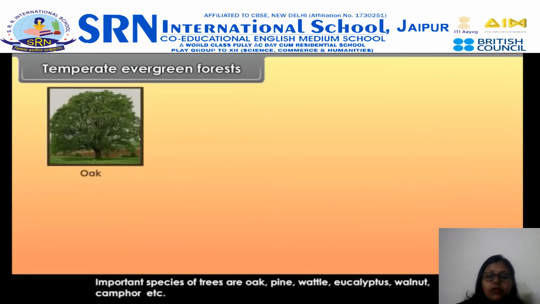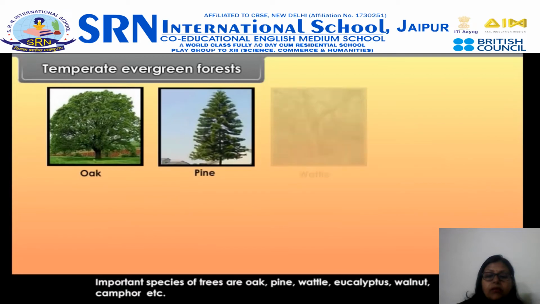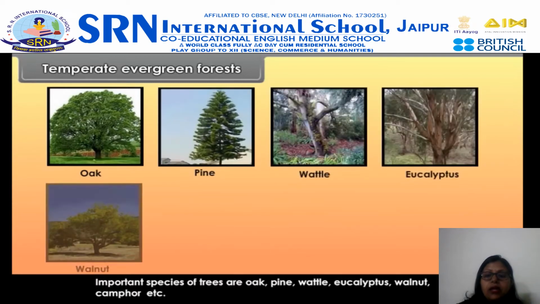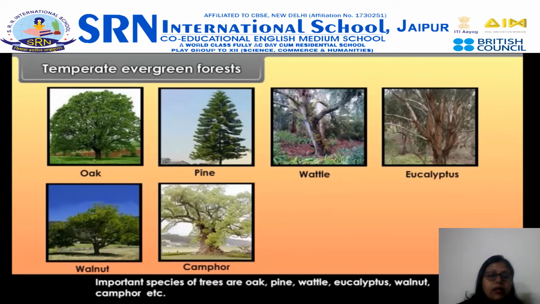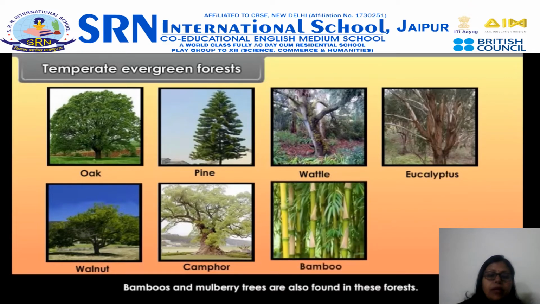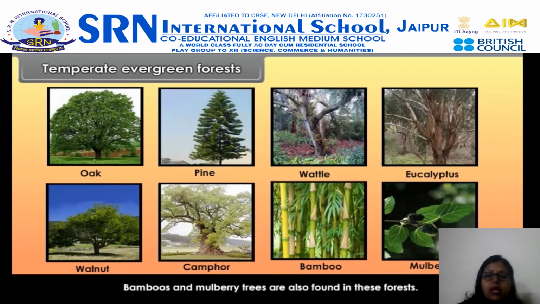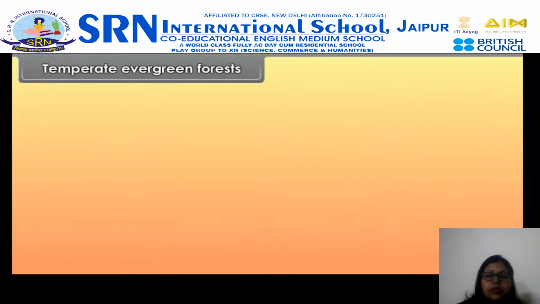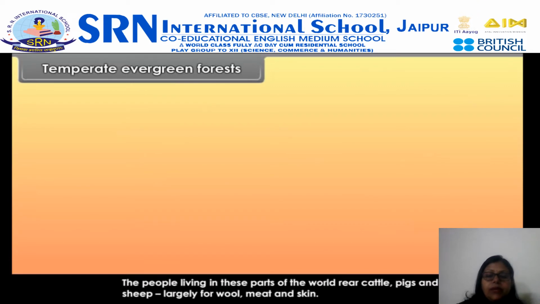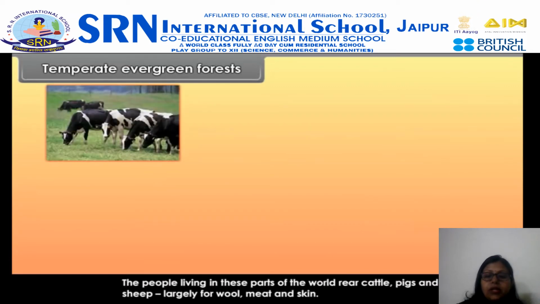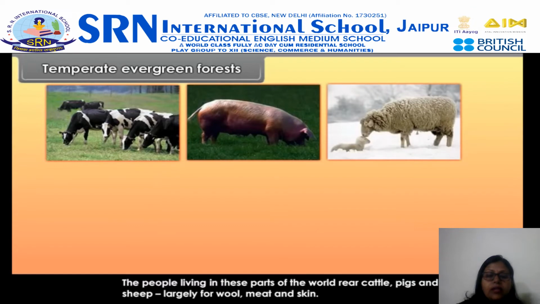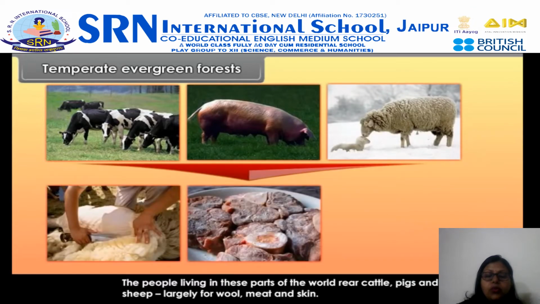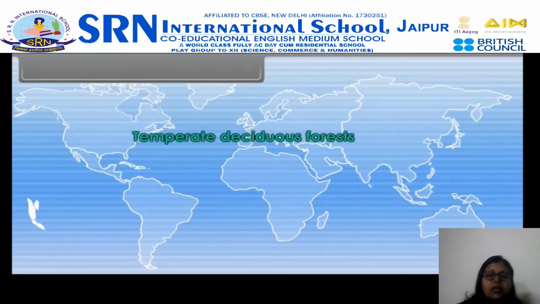Important species of trees are oak, pine, wattle, eucalyptus, walnut, and camphor, etc. Bamboo or mulberry trees are also found in these forests. The people living in these parts of the world rear cattle, pig, and sheep largely for wool, meat, and skin.